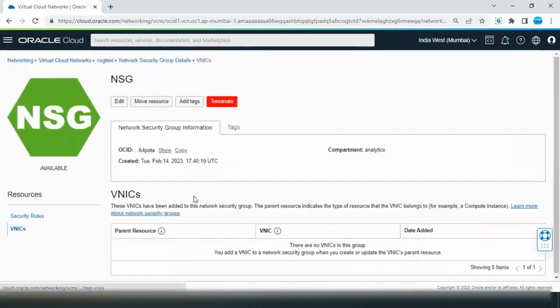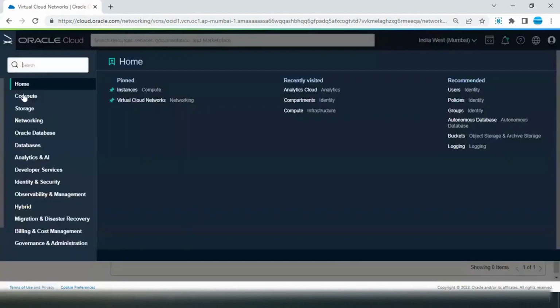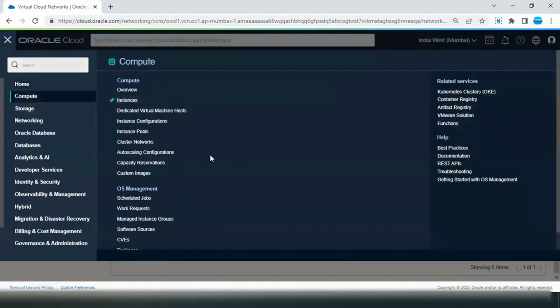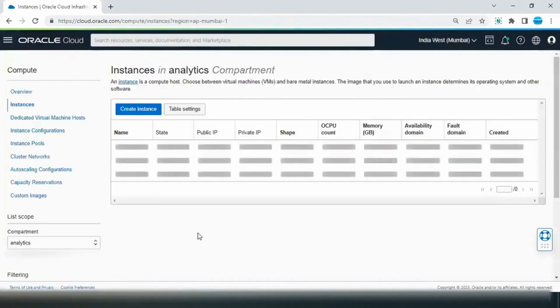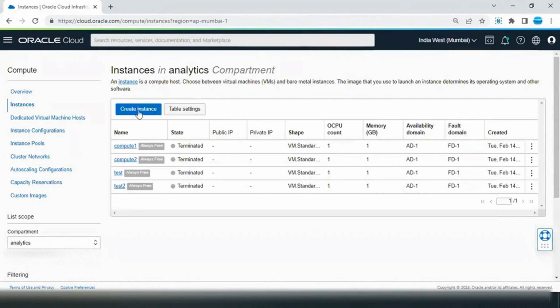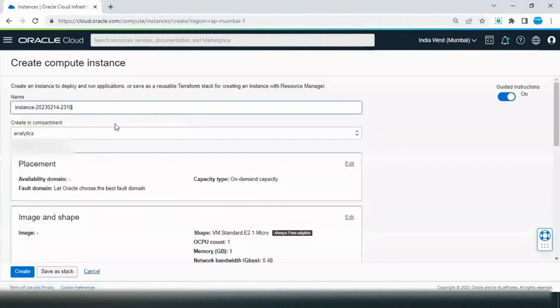Now, if I go to VNIC here, there is no VNIC attached right now because I have not created a compute. So the next step will be I'll go to compute instances and I'll create two instances.